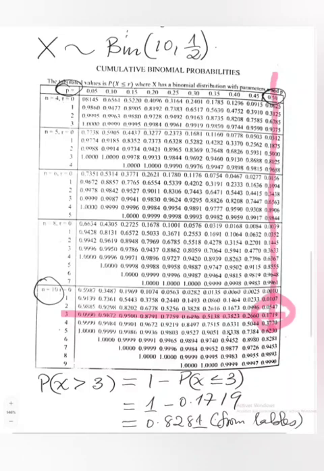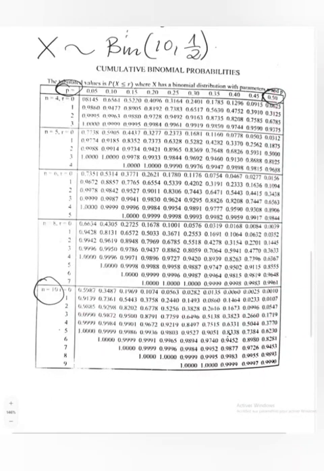And you have to support your answer by saying from tables. Very important. Each time you have obtained your values without doing the calculation, but by going straight to the table, you have to tell the examiner that you have used tables to get it. Otherwise, you might lose marks. So always write from tables each time you have used the cumulative table.